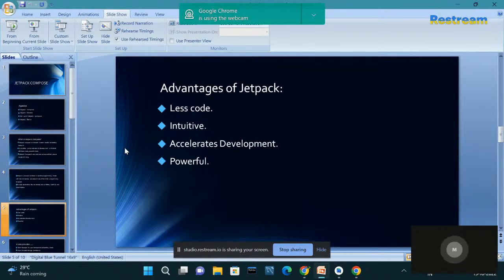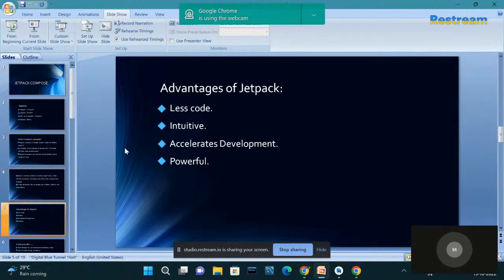The next advantage is that it is intuitive, in the sense you just describe your UI, and Compose takes care of the rest. As the app state changes, your UI automatically updates. That is why we say Jetpack Compose is intuitive.